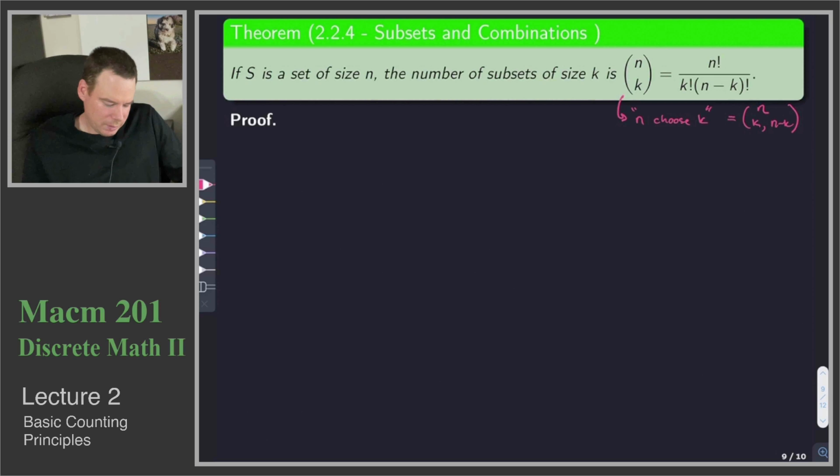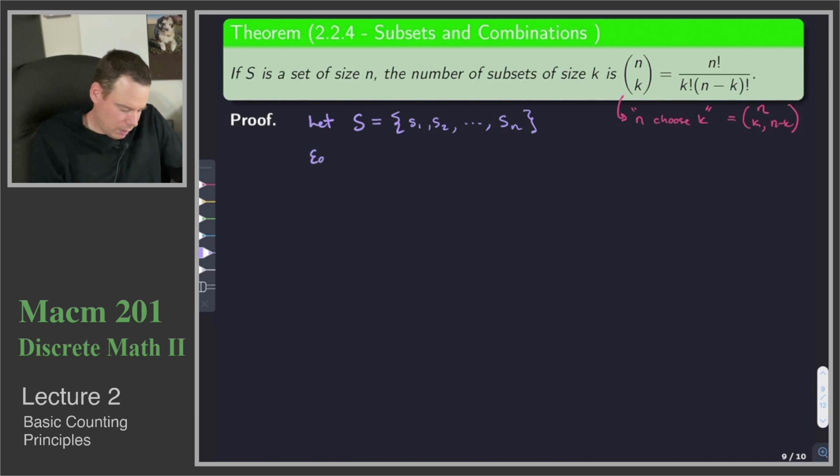So why is that? Why does this particular symbol, n choose k comma n minus k, equal the number of ways there are to select k objects from n objects? That's what we're going to want to prove here. And so how do we do that? Well, let's let the set S be S1, S2, all the way up to Sn. So this is our set of size n, and we want to figure out how many ways there are to make subsets of size k from this set.